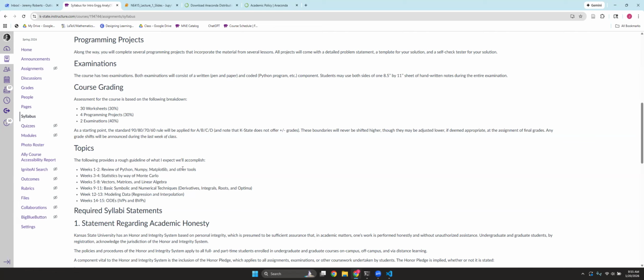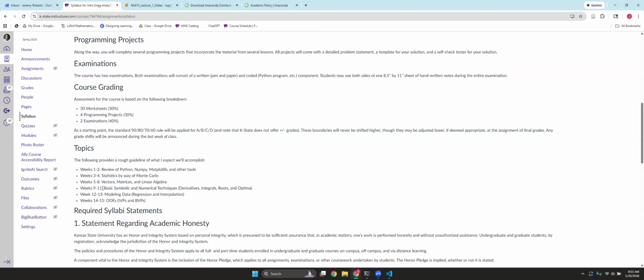Then we'll spend about 4 weeks, weeks 5, 6, 7, 8, on linear algebra, which will take us all the way through Ax = b and the corresponding eigenvalue problems. And then weeks 9 through 15 will be back to specific tools, mostly numerical, but some symbolic, for a variety of problems. That'll include differentiation, integration, roots, and finding optima, so optimization problems.